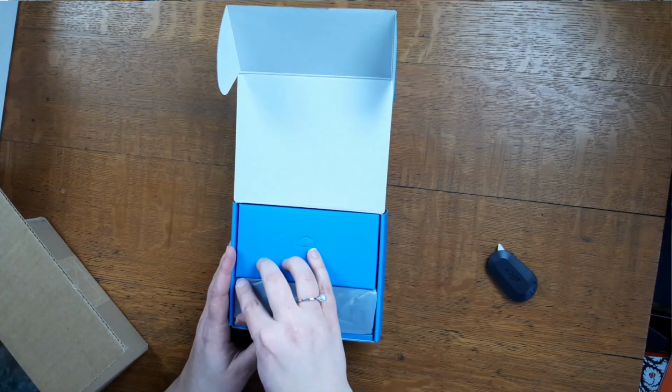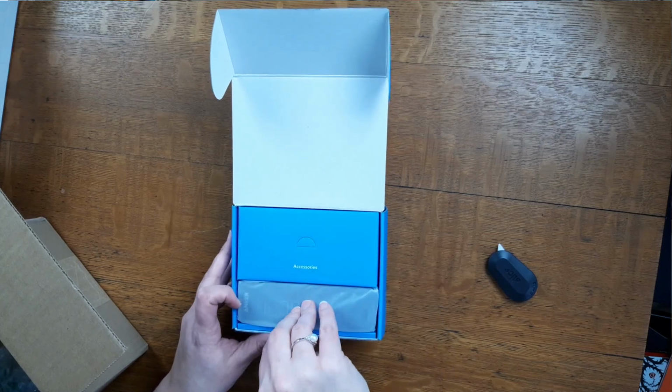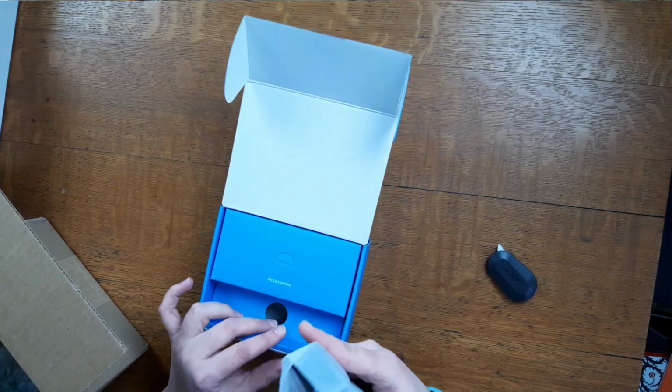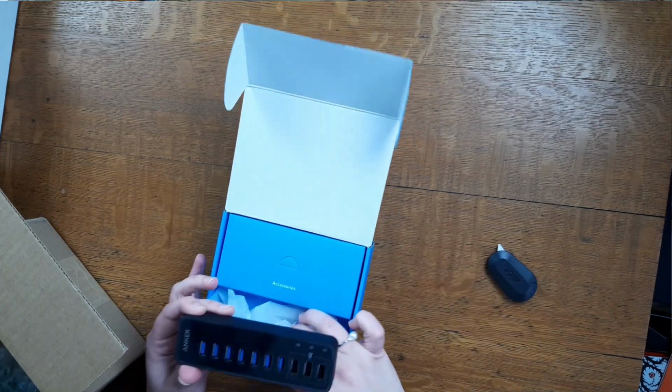Now the rest of the stuff in this box, I should say, we still have some other items over to the side here. These are all from Anker. Anker is another brand that we purchase a lot of in our home, and there's a reason for that. Their cables are ones that we absolutely love, and their fast charging spots are fantastic, and they are a brand that we want to continue to use. So I was excited when Anker was willing to send me some products to try out, because they are items that we want to try anyhow, and they're ones that we trust.